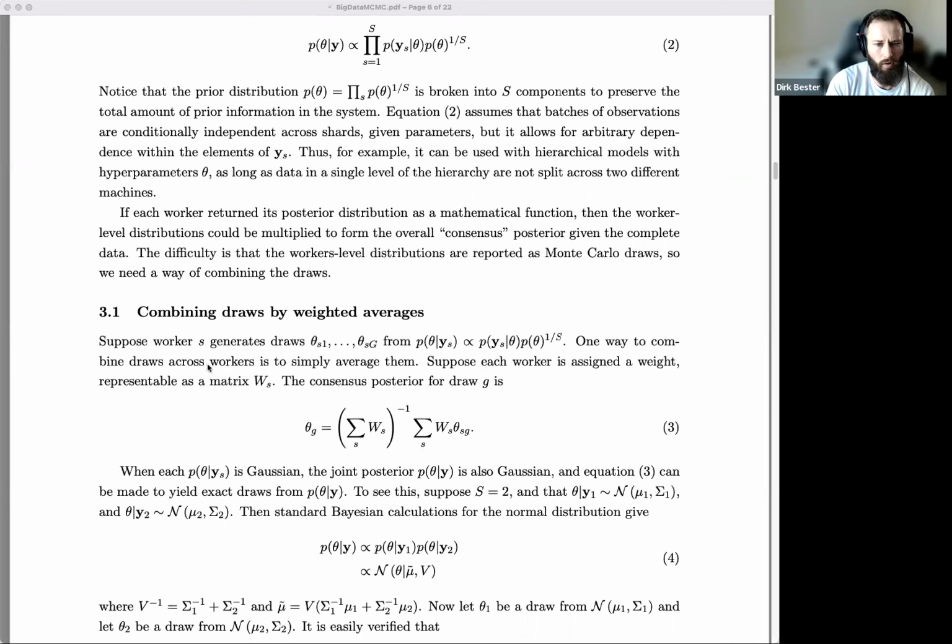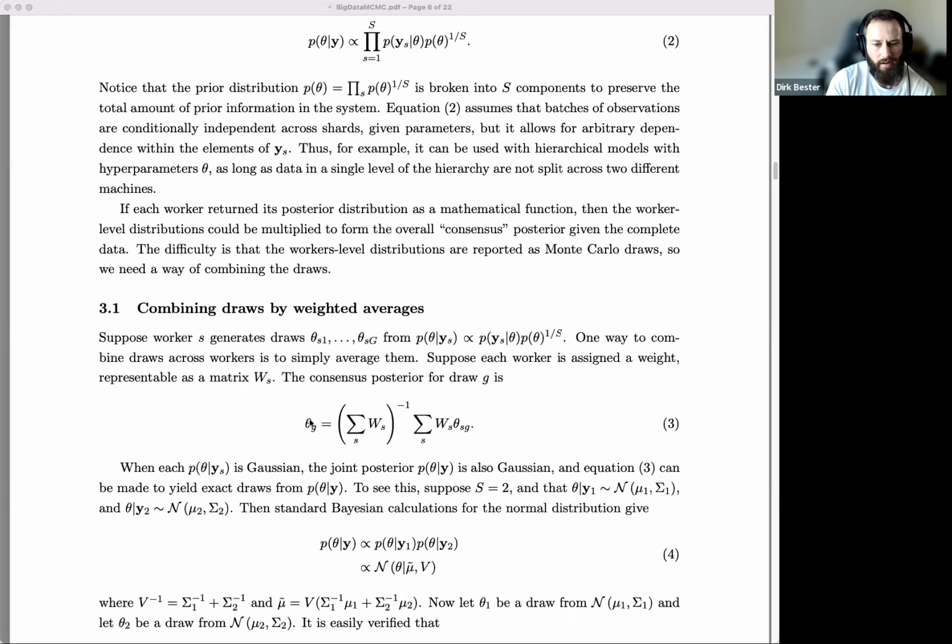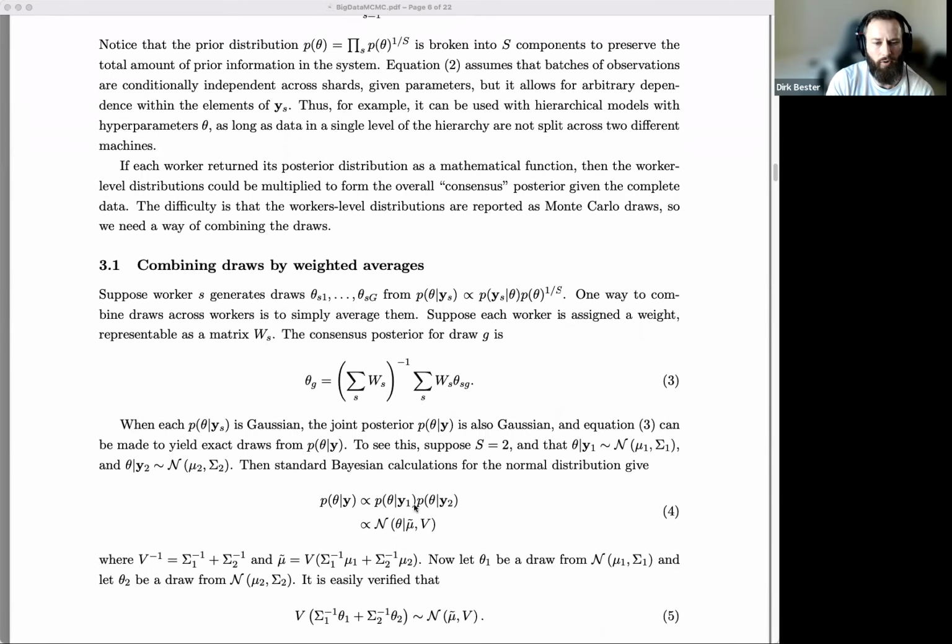And here they work on the assumption that the posterior distribution looks near normal, basically. So this is a huge assumption. They say what would happen in the normal case, whereas all of your posterior distributions might not be normal, but we can say they are approximately normal. If you look at your posteriors, they all look more or less like that, right? They look normal. What would happen then in this perfect theoretical world?